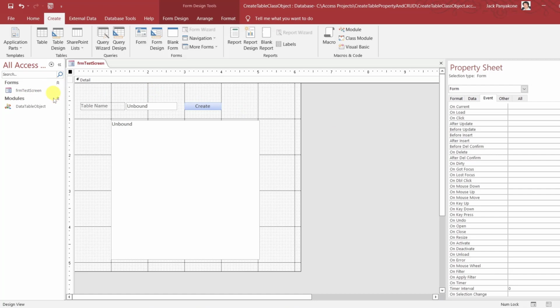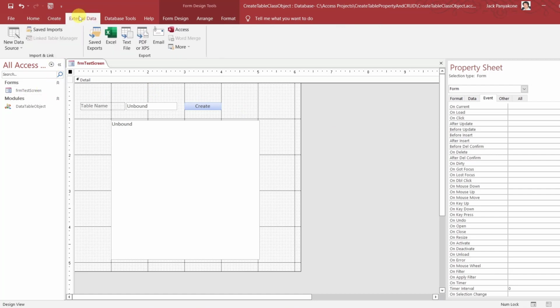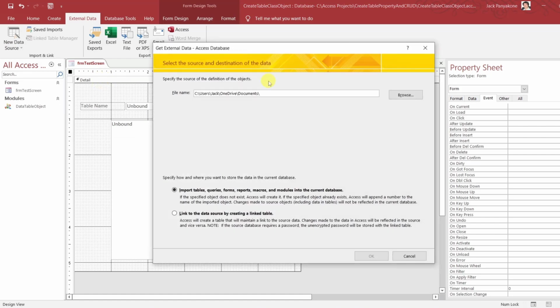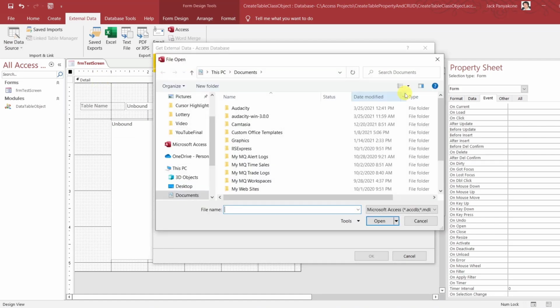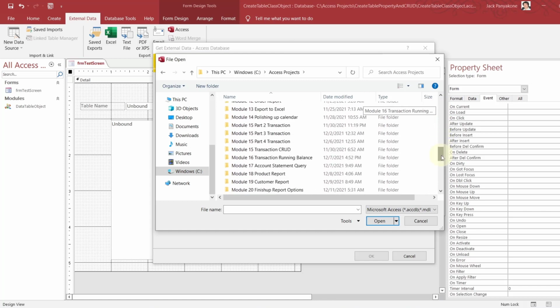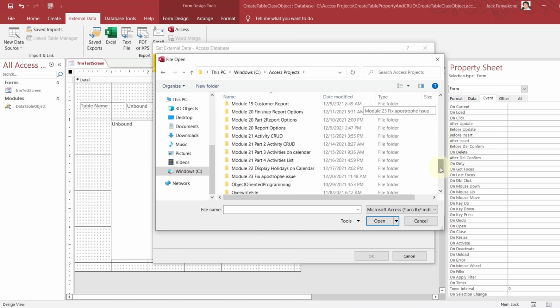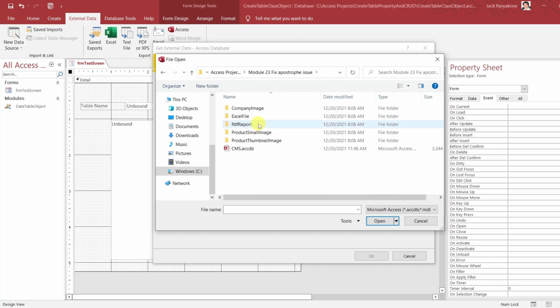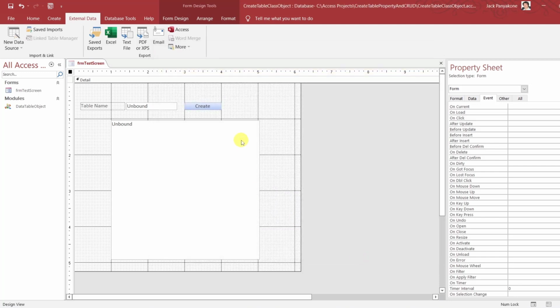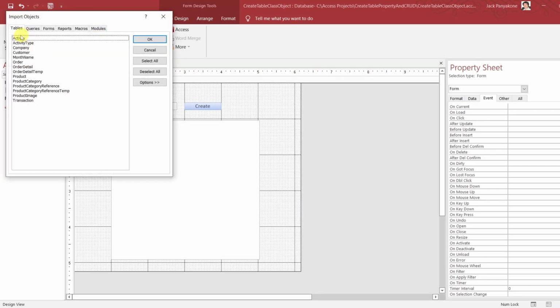So let's see how this guy sits right now. Well, we don't have any table in here. I'm going to import one of the tables in our application. Let's go to C drive, access, and I'm just going to go into one of these guys. Open that guy up. Okay. Continue. And then yeah, this is table.